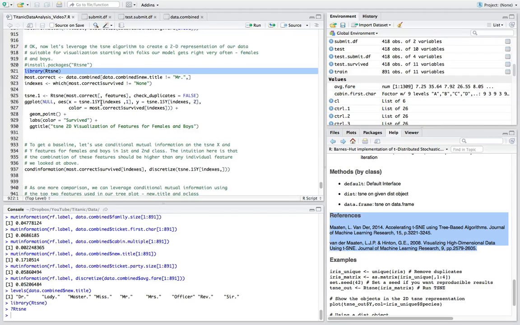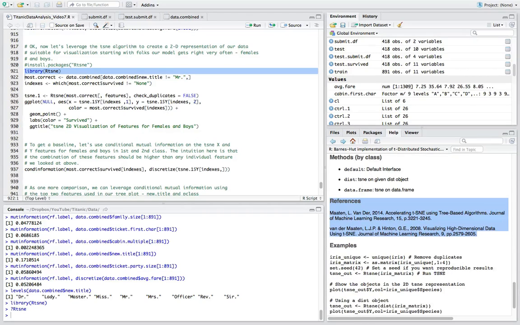In ggplot2 terms, how many facet wraps can I really do in a single plot? Facet wraps allow us to combine multiple dimensions at the same time, so we get higher dimensional representations, but that'll break down at some point. So what this allows us to do is create an artificial projection from a high dimensional space to a lower dimensional space, in this particular case a 2D space. That might help us visualize what's going on with our features vis-a-vis our predictors.